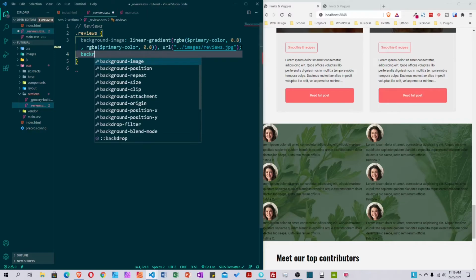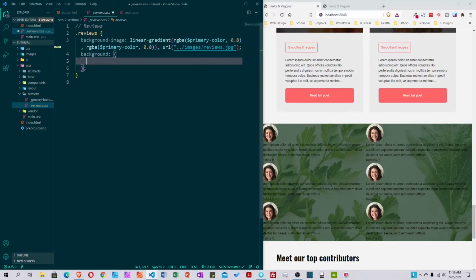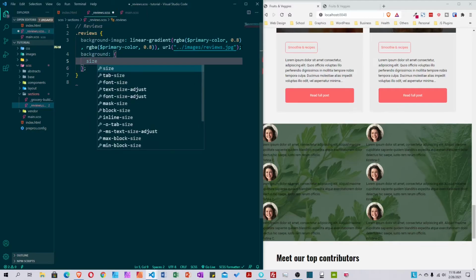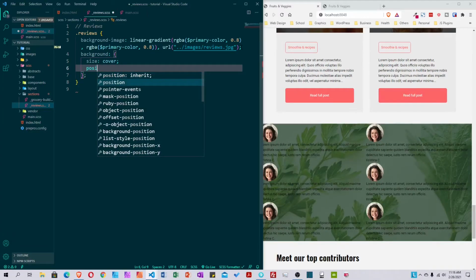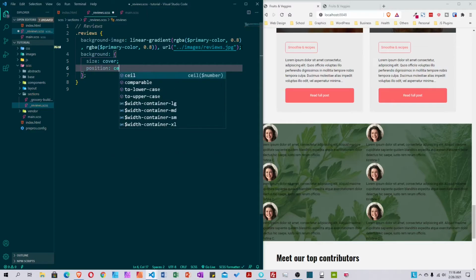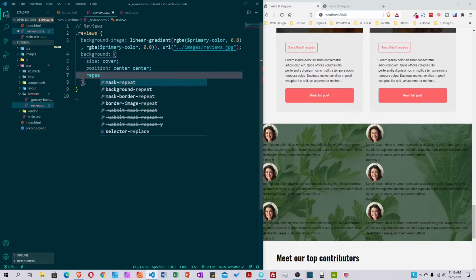I'll show you this trick. Instead of background, then put inside here, you can see the size, you can set cover, position to be center, and then repeat to no-repeat.